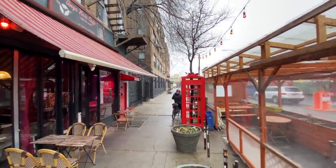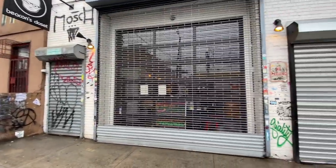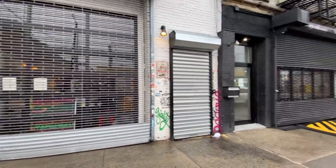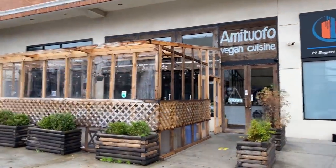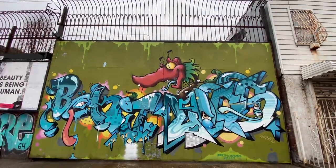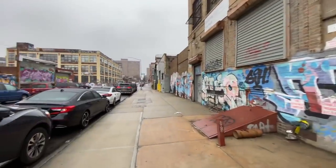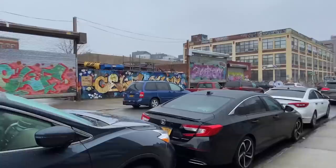This local cafe is really good. Even on a rainy day there's always people here. The only problem is I'm too much of a caveman to pronounce the name, so you'll just have to stop by. It's like five minutes from the apartment. Beacon's Closet — I might not actually be cool enough to live here because I can't tell what any of this stuff actually is. That's how Brooklyn works — it's deliberately confusing to people who don't live here so they know right away if you're not from here. Then we got vegan cuisine right over here. Most of the street art over here is amazing — it is kind of everywhere. That's just something you'll have to take into account if you want to live anywhere in Brooklyn.